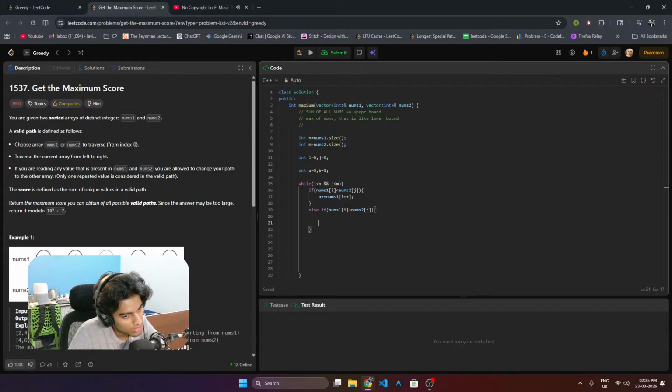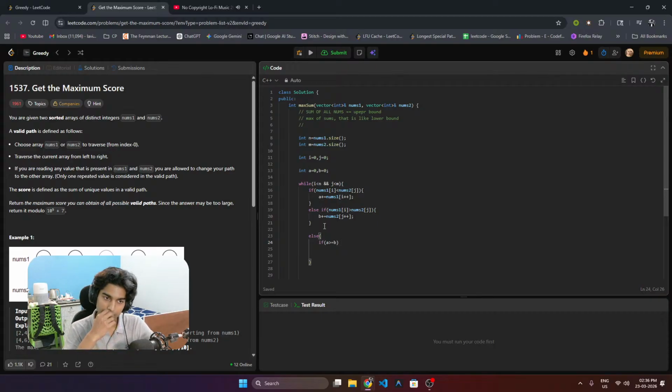Say this is greater, so I should just sum up J and move nums 2 of J and move this J. Okay. Now, if both are equal, then I have to see if A is greater than B or equals to B. When we have the same number.